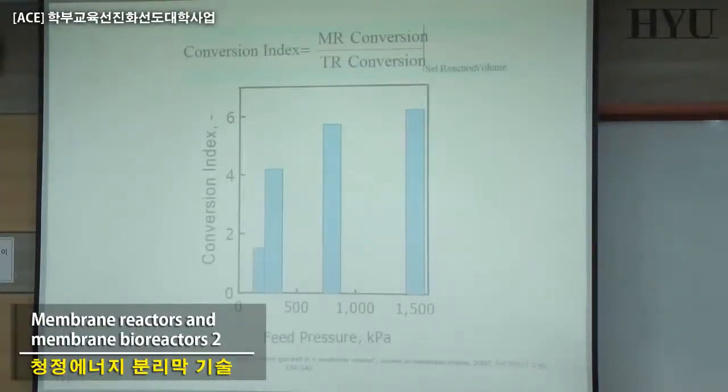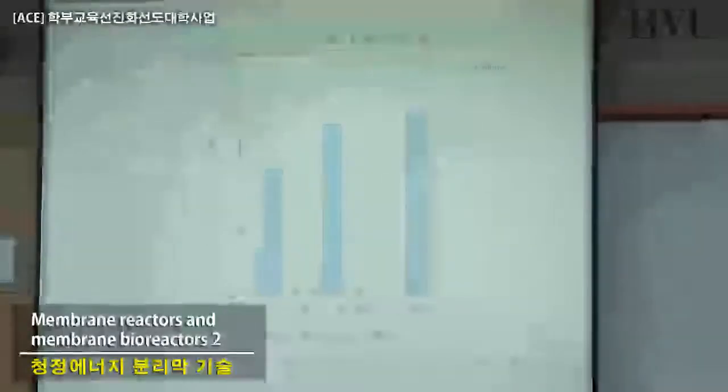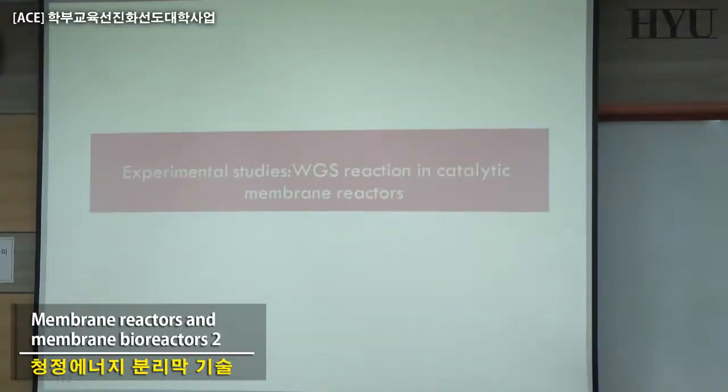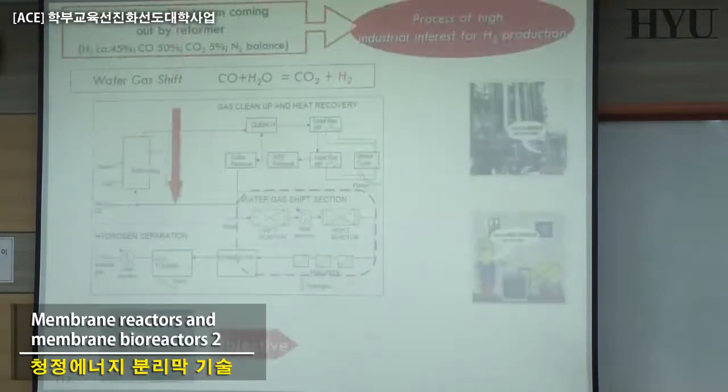Other parameters that are all consistent with this process intensification is the conversion index, so conversion in membrane reactor to the conversion in traditional one for a specific reaction volume, and you can just make the comparison. You can have quite interesting conversion index as function of the pressure, which, as you will remember, there is no effect at all if you are working with traditional reactor. The pressure has no effect in reaction with no change of the number of moles.